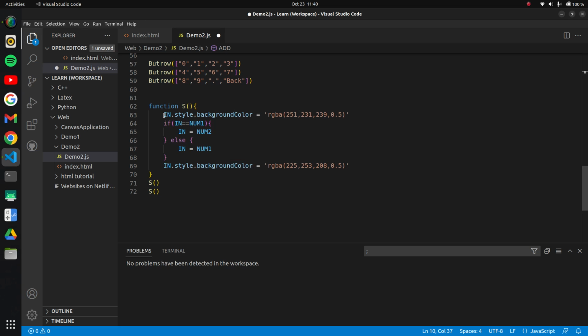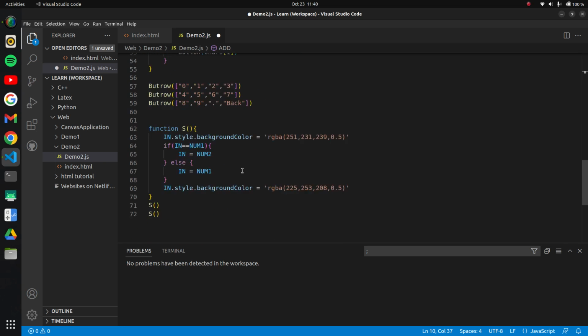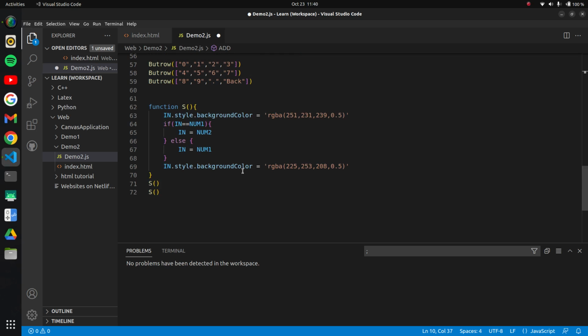Okay, so you have in.style.background color equal to this. That's just the color. Whatever in is right now, which is num1, it starts off at num1. At first it will take this background color into num1.